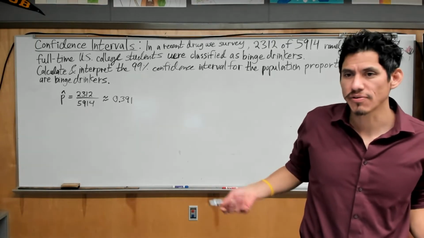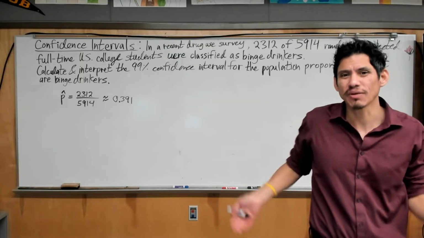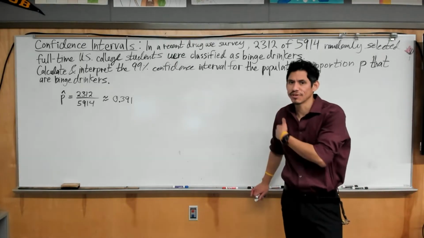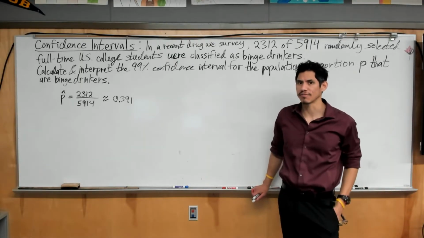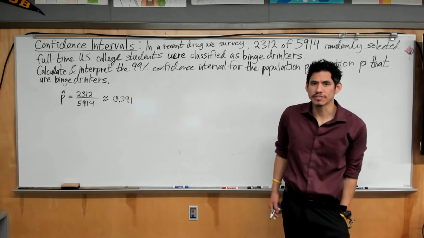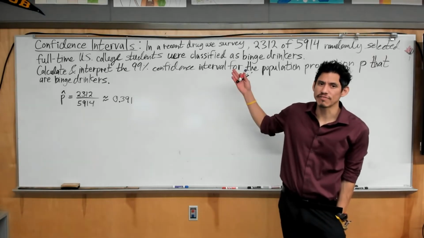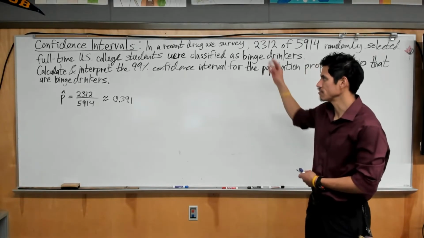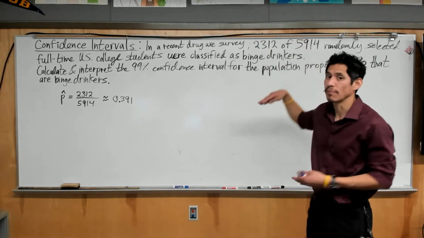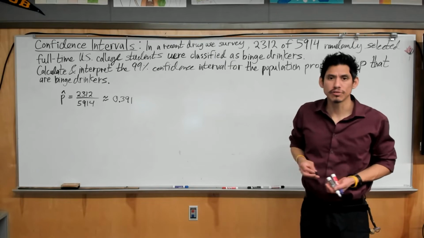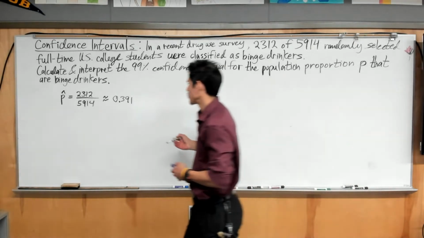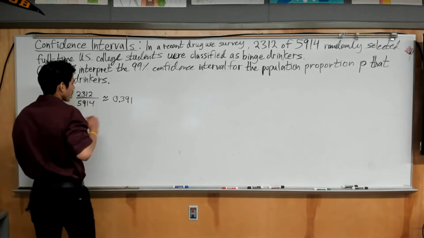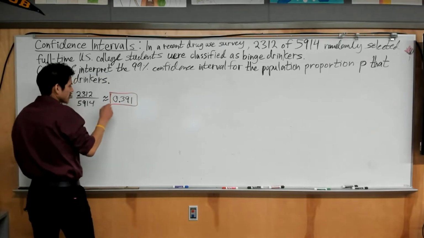It would take forever. It would take a lot of money, and it's not worth it. By the time we get to the last one, maybe the status of the first one we surveyed changes. So it's impractical to survey everybody. That's why we do statistics, remember? So we want to use this sample data to make a reasonable prediction of the true proportion. So this is going to be our point estimate.